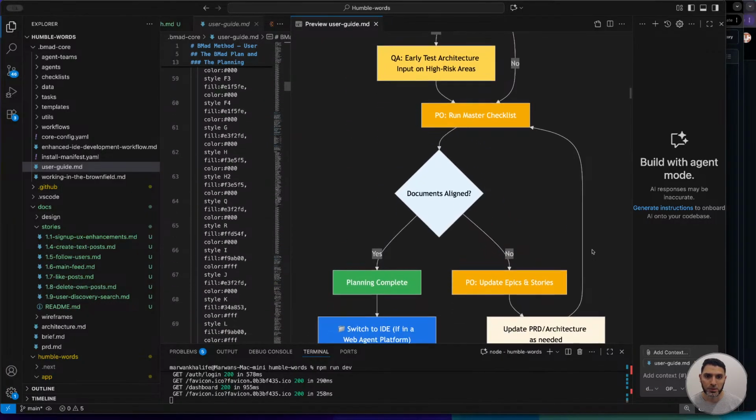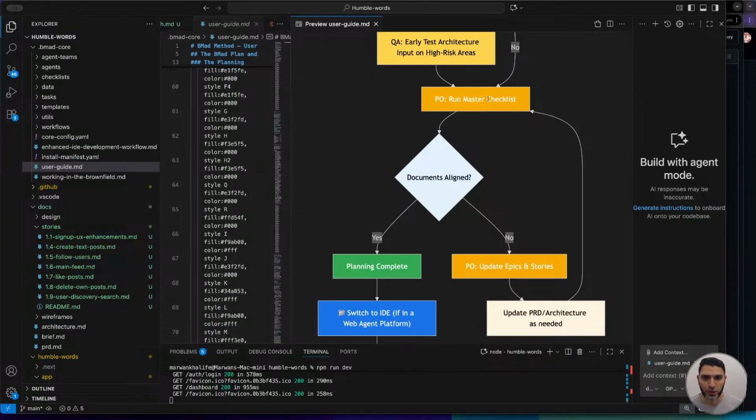So at the moment, we have the PO, which is a product owner that ran the checklist to make sure that everything is aligned. So we could basically go back to our PO and tell the PO that all of the user stories are now implemented and we want to add functionality 1, 2, 3, 4, 5, right? It will go through its checklist. It will check what is currently implemented. How could these things be added? And you could also do this with the architect.